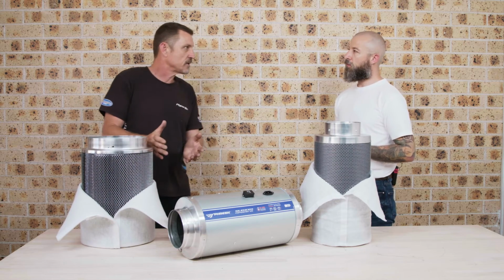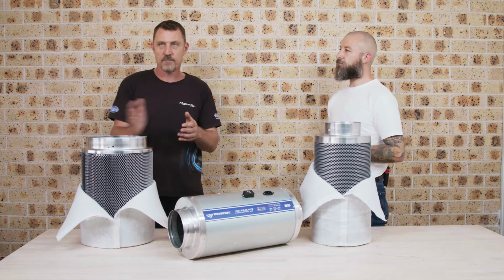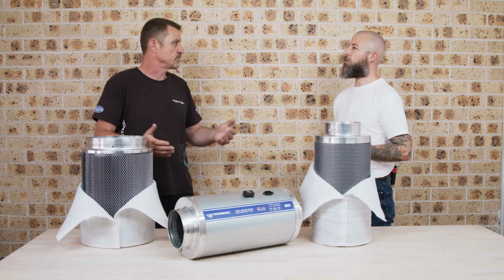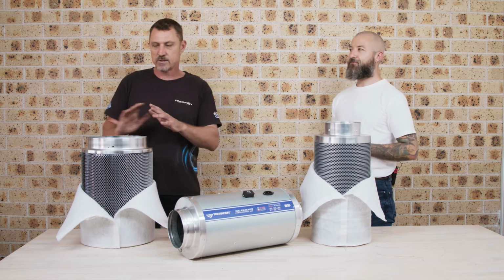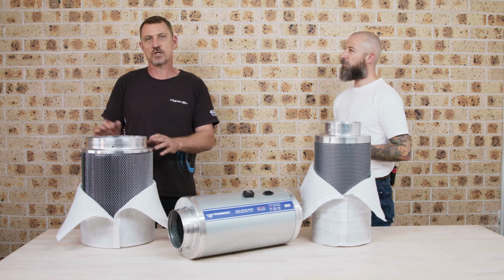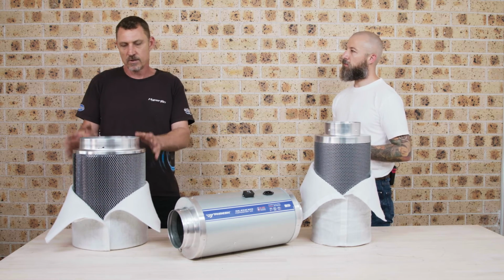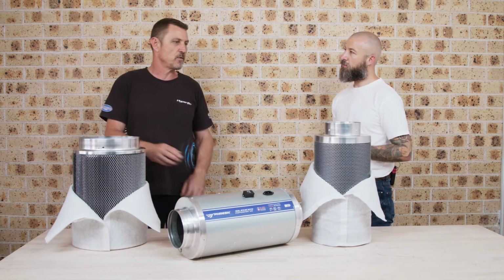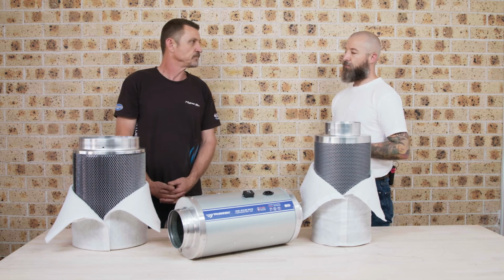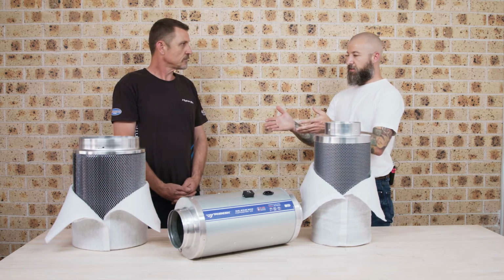These go on the intake side of your room and they completely filter anything coming into your room. Clean air entering your room is equally as important as clean air leaving. These will filter dust, pollens, mold spores, virtually anything coming into your room. You'll have completely clean air if you use an intake filter, and it'll actually make your outtake filter last a bit longer as well.